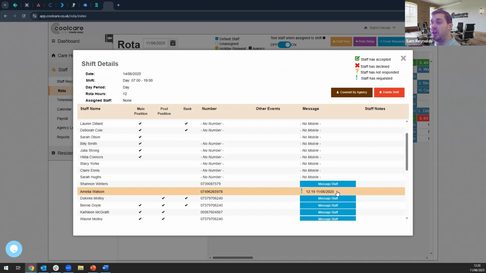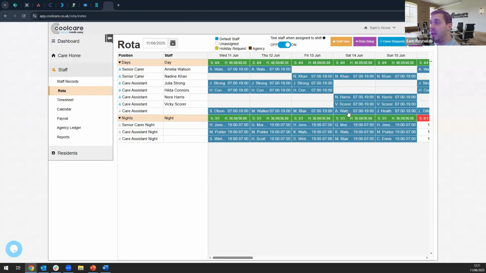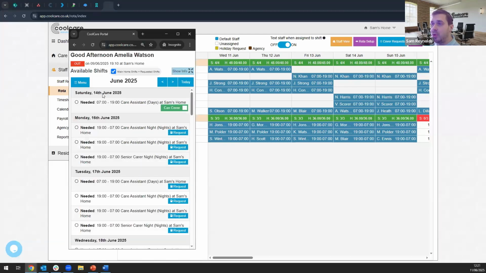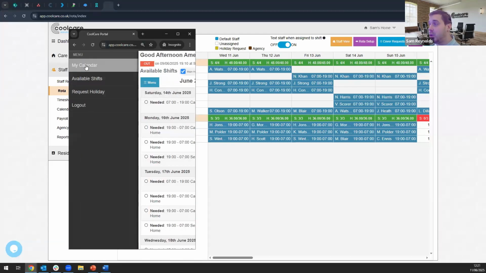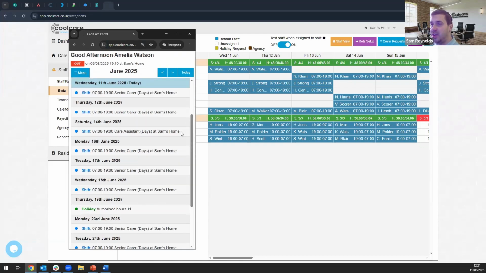It means the same thing as a green tick, really, just saying, yep, I'm available to do this shift if you want me to. And from there, like you would with the messaging we did before, click on the person to add them onto the shift. It will assign them on there, which will send them a text message to let them know, like we did before. But also, if I go back to the staff portal and onto my calendar, we'll find the additional shift added in there as well for the Saturday. So yeah, the staff portal automatically updates when someone's been assigned to a shift. It will put them on there for them to say that's been assigned for you through that.